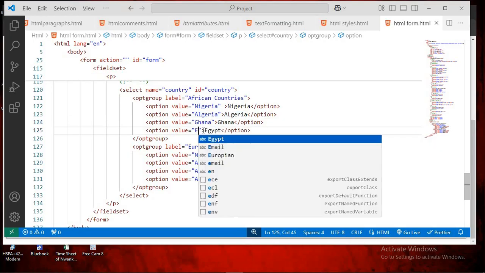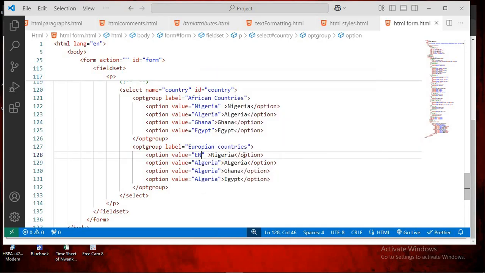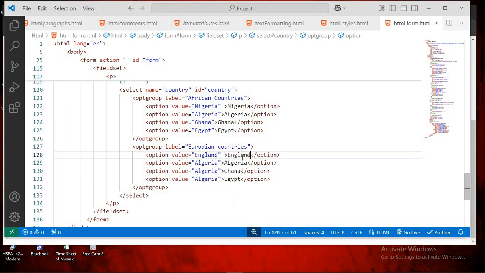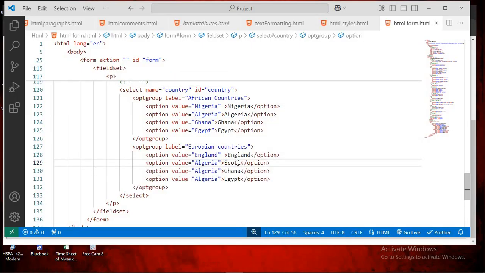Egypt, so you have to change the value, as well as the one in between the opening and closing tags. So for European countries, just write in the countries. Let's say England, Scotland.